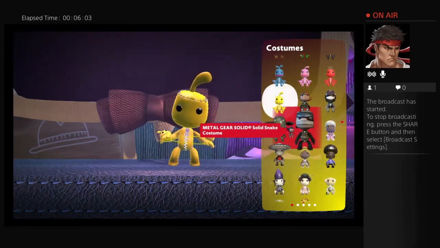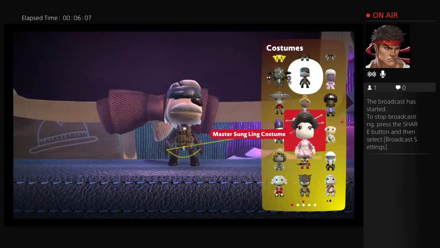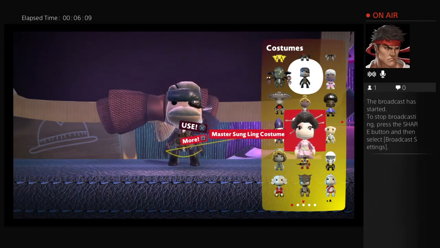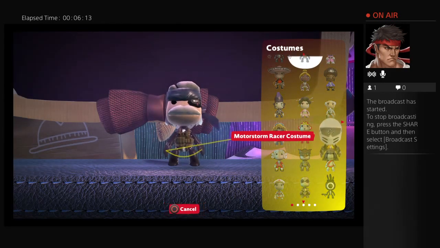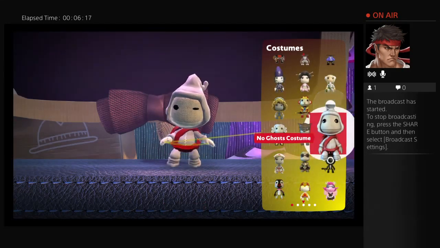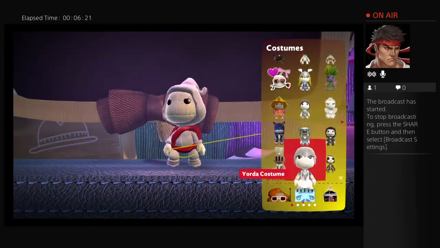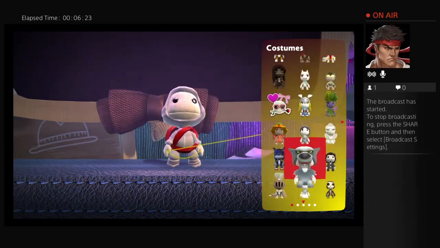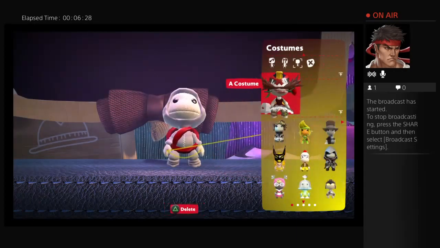Loco Roco. Got some Metal Gear Solid. My friend Neil was playing some of the new one today on the Geek Mash channel. Got MotorStorm, it's a racing game on the PlayStation. Some Ghostbusters. Tons of costumes if you've played before. But you get to unlock more costumes in this one as well if you've never played before.